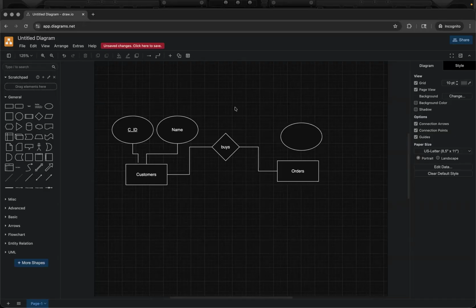So I ask you a question. If I have a customer, how many orders at maximum? Many. But do you think that an order belongs to one customer or multiple customers? One customer, yes. So it's 1 to many. No matter what the order is, it is always 1 to many, many to many, or 1 to 1. It really depends on the situation.